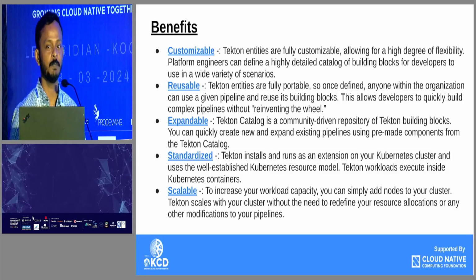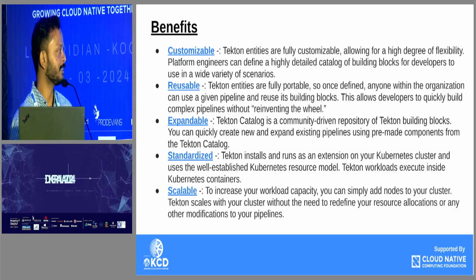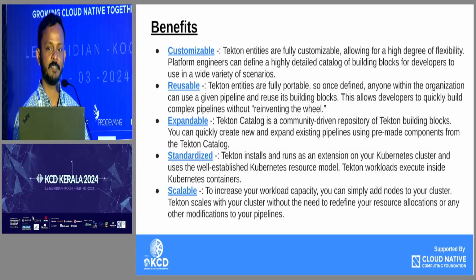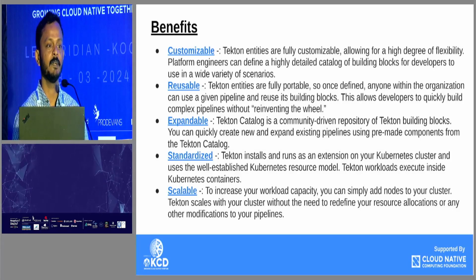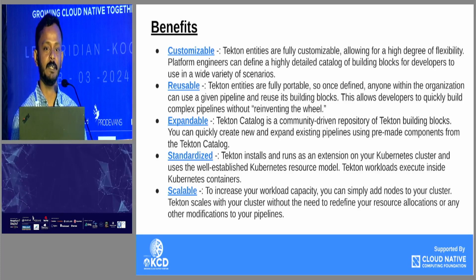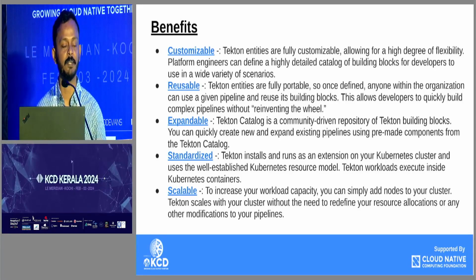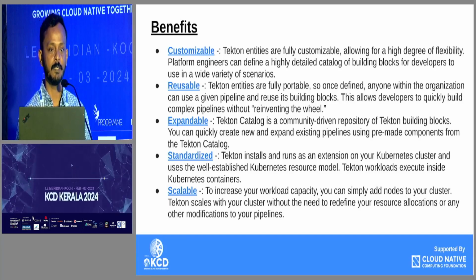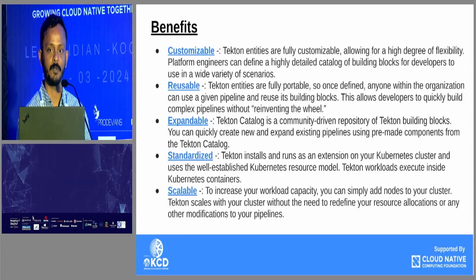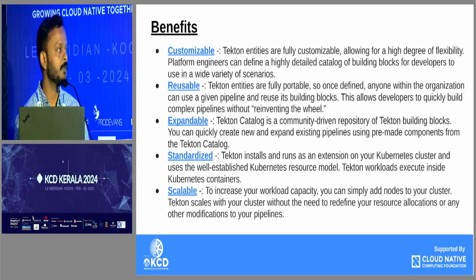And since it is built on top of Kubernetes, the last 2 points are self-explanatory. It's built to the Kubernetes standard, and scalability is not an issue. You can always have multiple nodes in the cluster, and you don't have to do anything separate to scale Tekton, because it's just a custom resource on the Kubernetes platform.